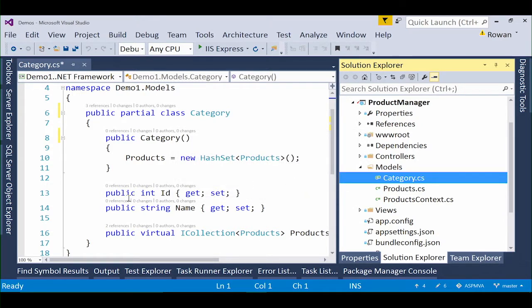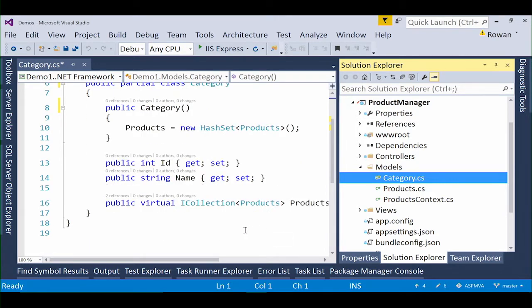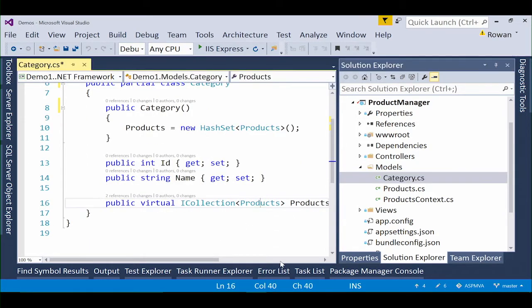You'll see I have properties here with a getter and a setter. Those were generated based on the columns that were found in the database. Then we also have a relationship between the two of them. So a category has a collection of products. And this is where the object relational mapper really comes in, because I don't want to have to think about foreign key constraints and how to write SQL for querying related data. If I have a category and I want to see the products, I just want to access the products collection.